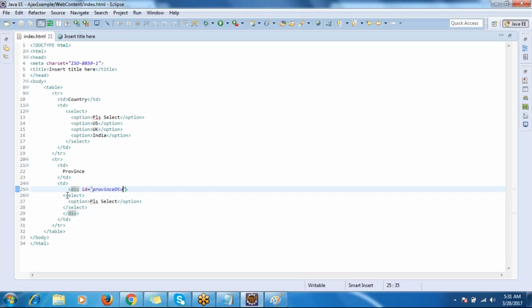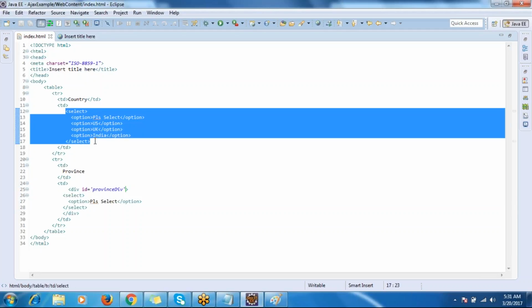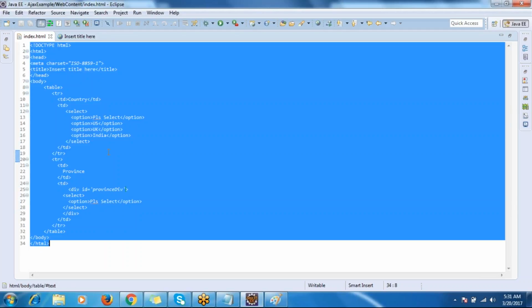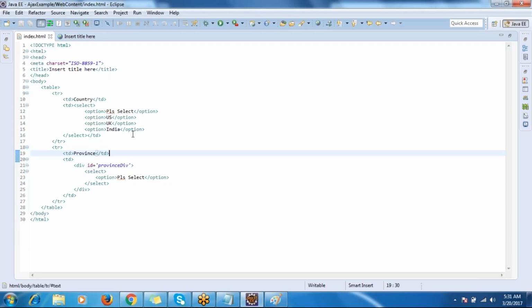This particular portion every time I need to refresh based on this selection, correct? Just format it. So far this is plain HTML code.